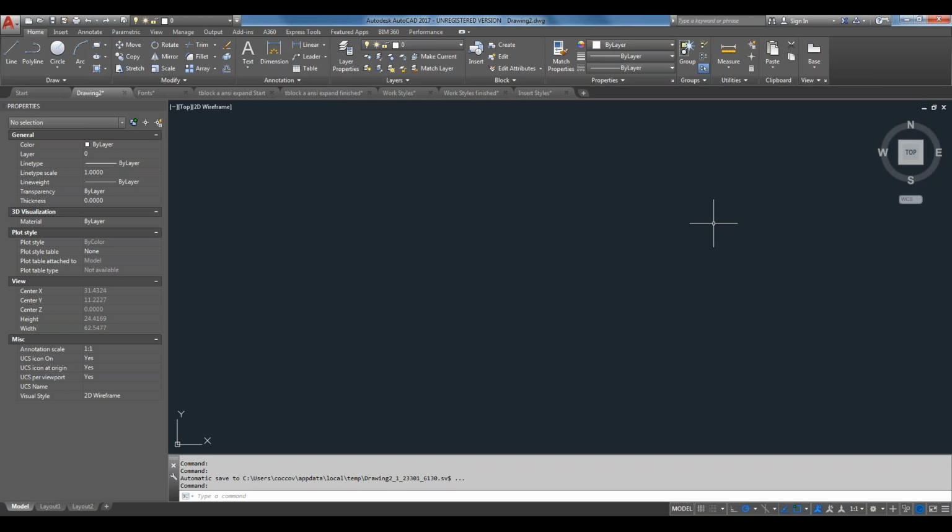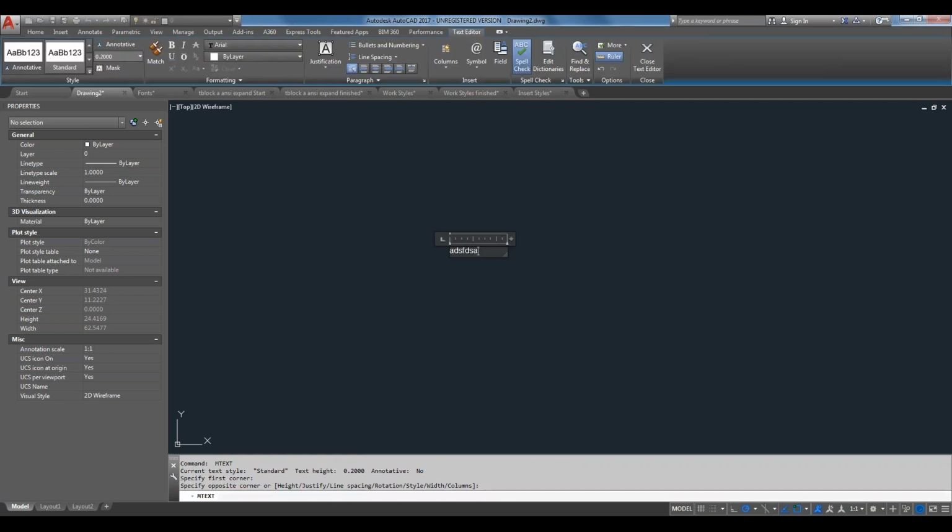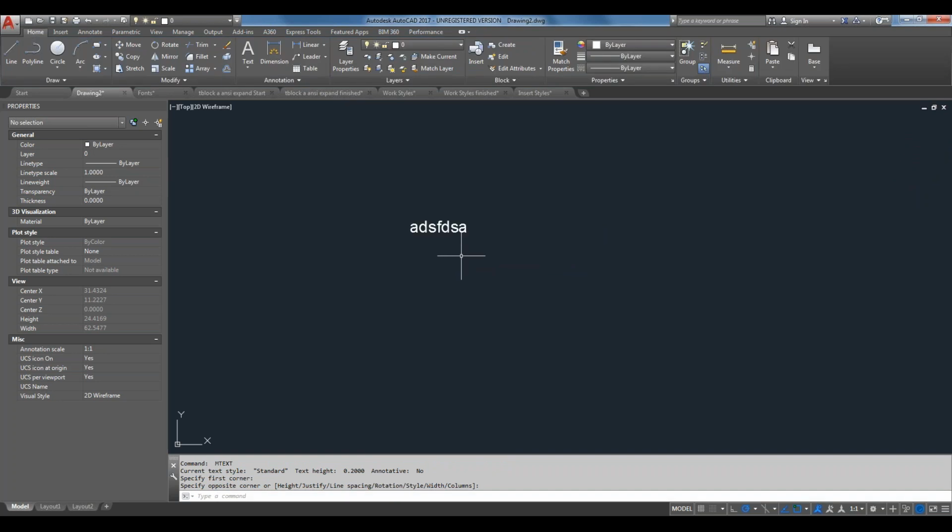Some people go, well, I don't really need styles. I'm happy with what's on the screen. And what's on the screen is the default font that occurs with AutoCAD. Well, let's just for grins do this. Type some text here, and voila. All right, so there's our default text style, and it's going to look the same for any text that I were to use, unless of course I changed a font.